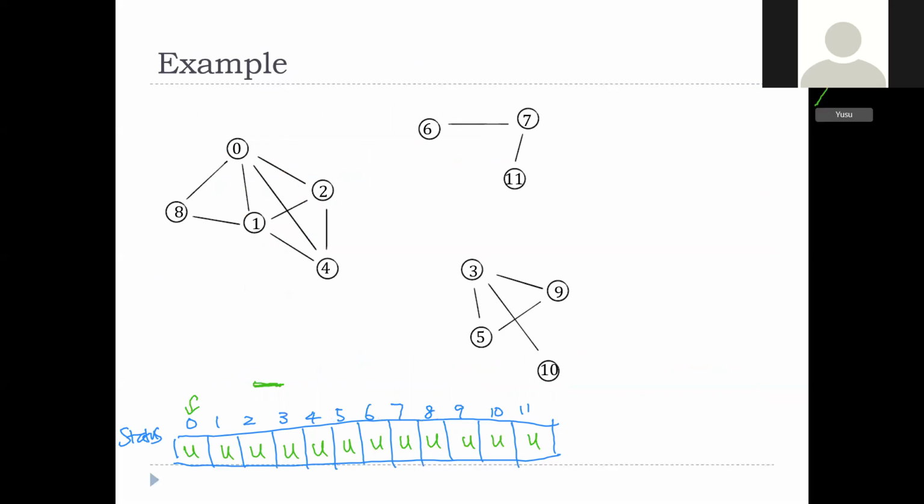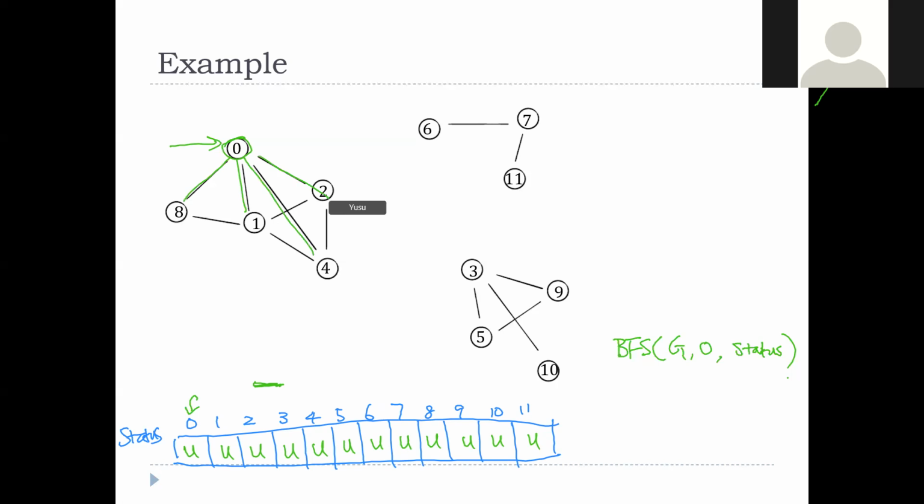So what we say is that we now call BFS(G, 0), we start with source 0, and we pass on the status. So now we're going to call BFS at 0. What's the consequence of the BFS algorithm? From there, we're going to visit all of the neighbors.